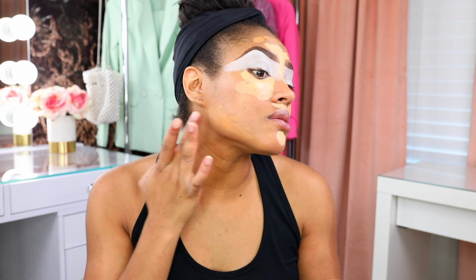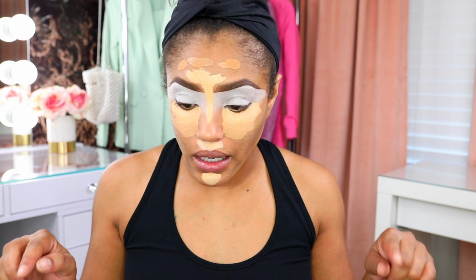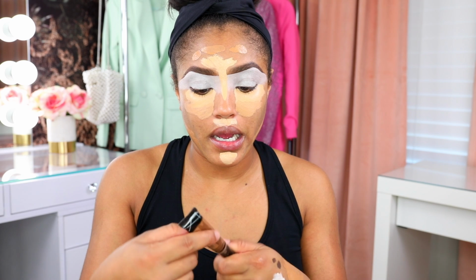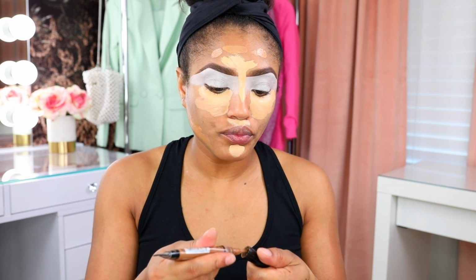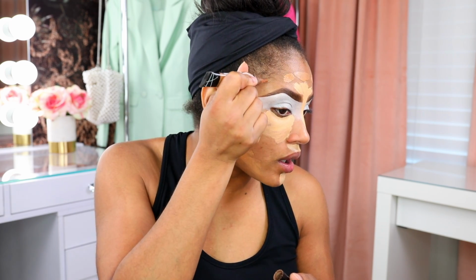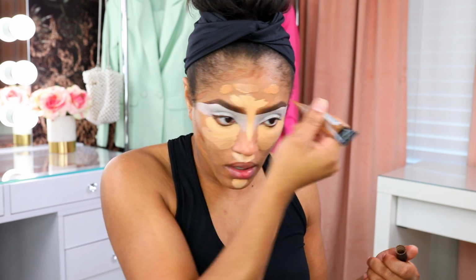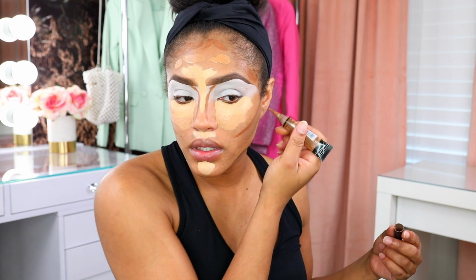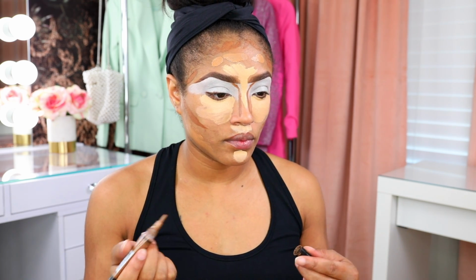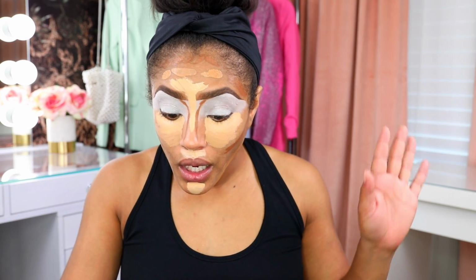Then actually, you know what? I may be doing it wrong, but let's go ahead and add the contour real quick. Let's go with the Beautiful Bronze. This is by LA Girl Pro Conceal. And we're just going to add that right up in here. Right here. Oh, I added too much. Right up in here. That should be good. Okay. Should be, but we gonna see.